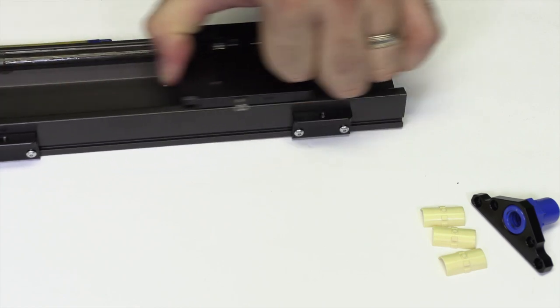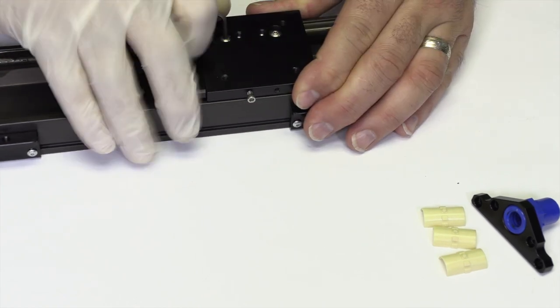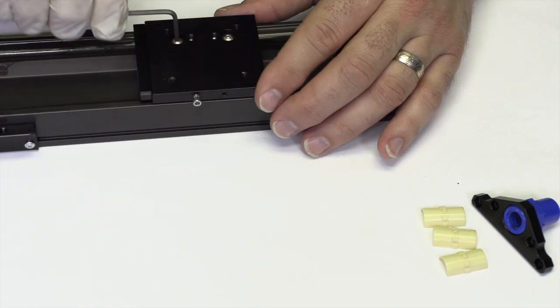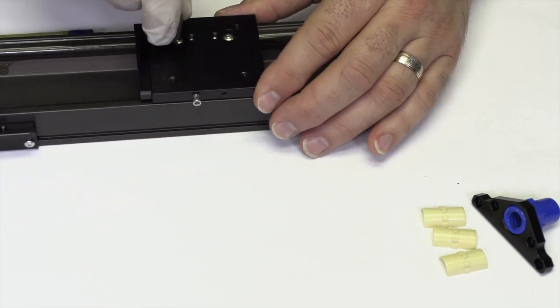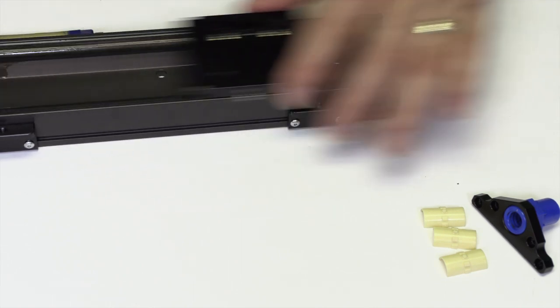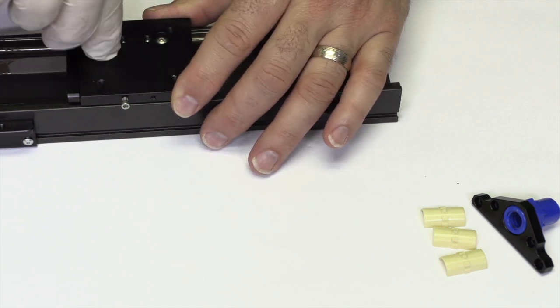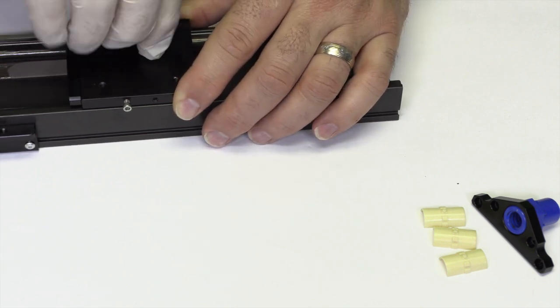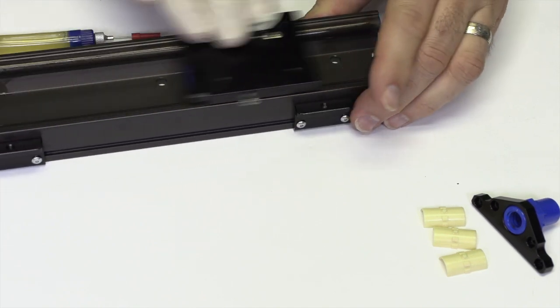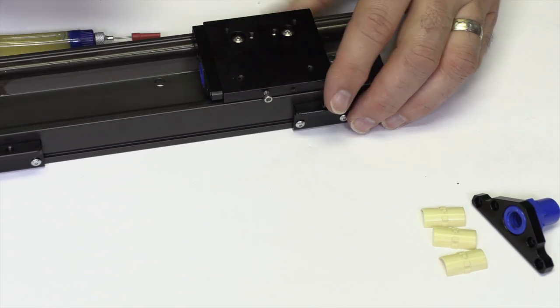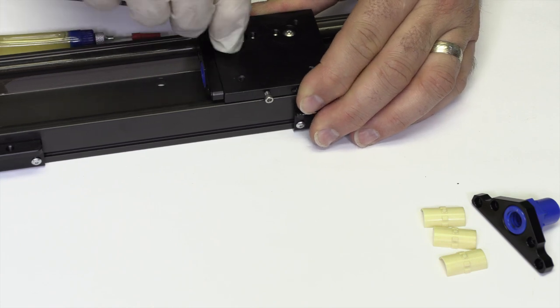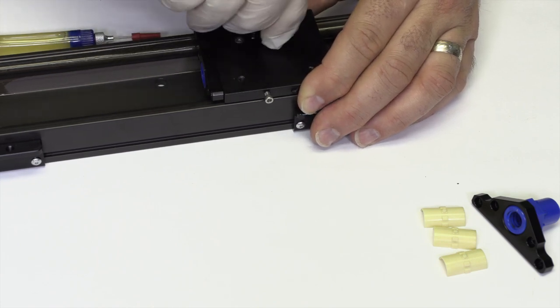Slide the carriage back and forth on the slide rails. If there is too much resistance, loosen the preload screws slightly with a 3/32 inch Allen wrench. Tighten the preload screws until you feel a slight resistance. Then tighten them about one quarter turn more. The carriage should be able to be pushed with light effort. So loosen the screws lightly if the carriage requires noticeable effort to move. Slide the carriage back and forth again several times. Periodically stop and slightly twist the carriage in all directions. This should help seat the new liners. If play in the carriage is detected again, tighten the preload screws slightly and retest.